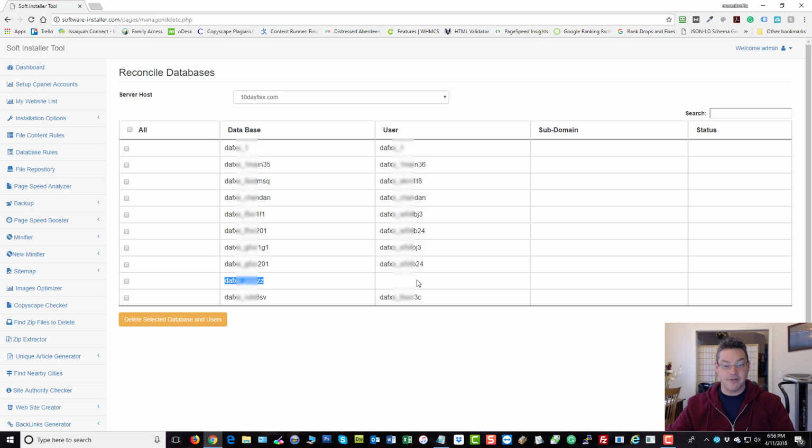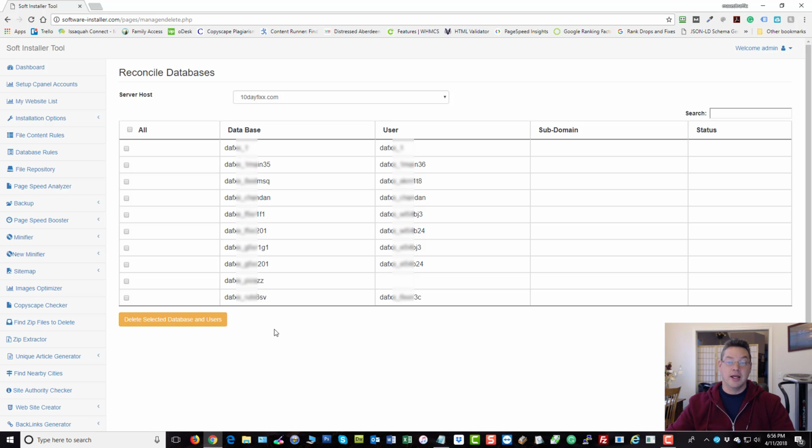Look, this one doesn't even have a user connected to it, so it cannot even run. I'll check it out later to make sure I don't see any purpose for it. But unless it's a remote user and there's some reason that it's calling some data in from elsewhere, then it should be deleted, right? So I could select all minus whichever one proves to be the guy's real one that he needs, and then just delete. And I will suddenly clear out all those orphan databases and free up room and speed up SQL and make that guy's website a whole lot nicer than it was.